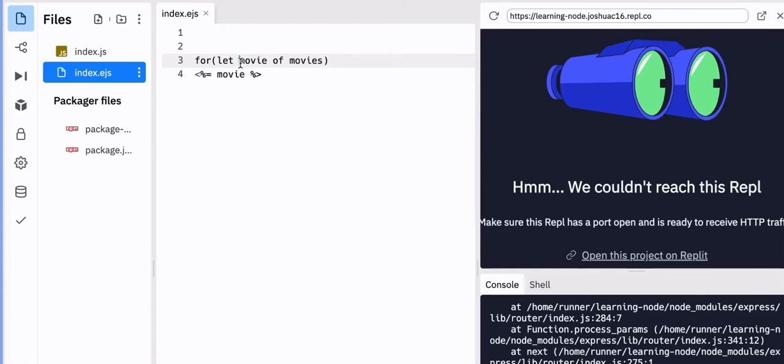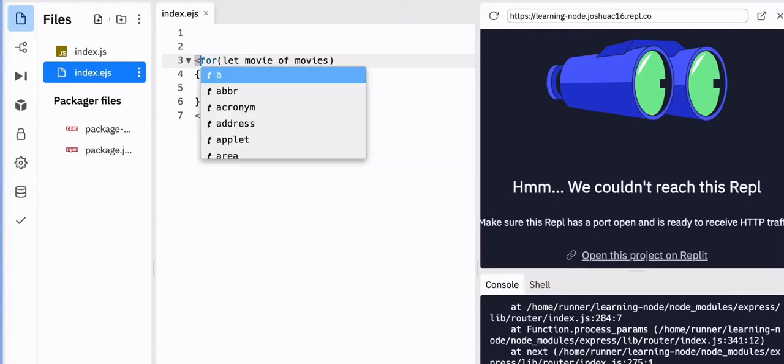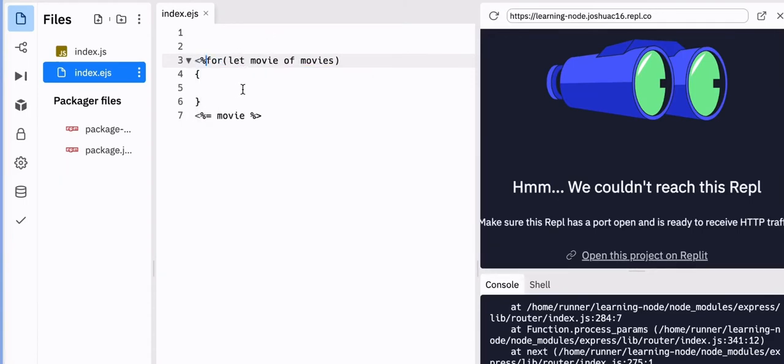But we can't just do it like this because we're working in EJS right now. So we have to put the EJS symbol, which is the angle bracket and %. But we don't put equals for EJS for JavaScript functions. And ending tag again. We do the same thing for the closing bracket, just to show that this is the JavaScript function. Yeah, so we have an opening tag here and a closing tag around the end bracket.